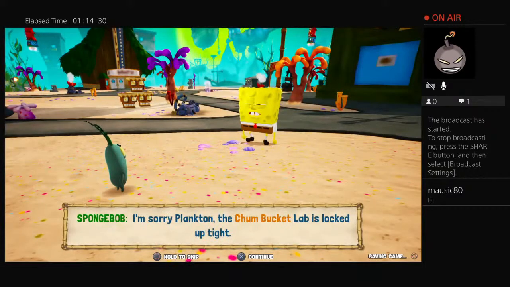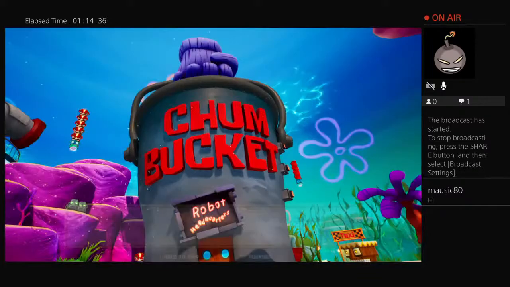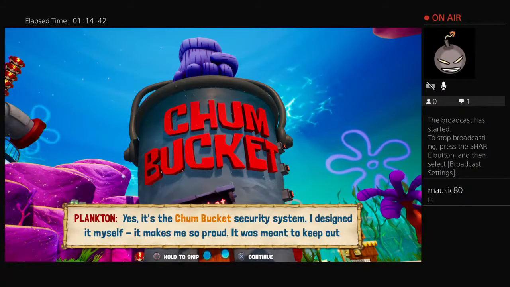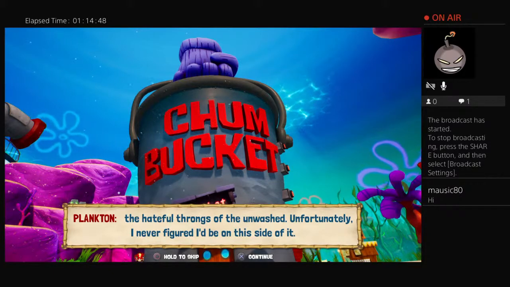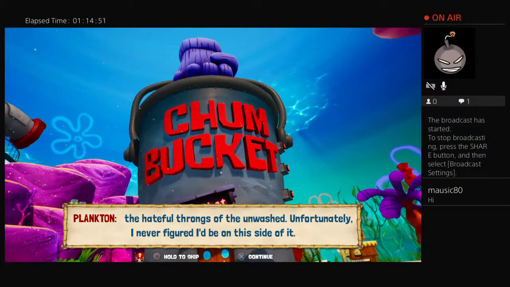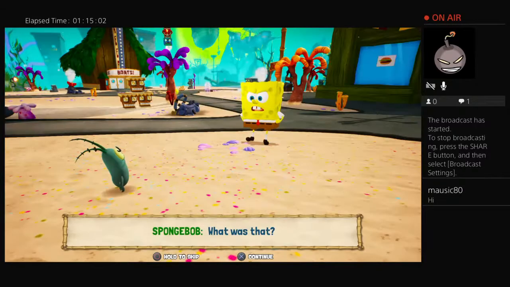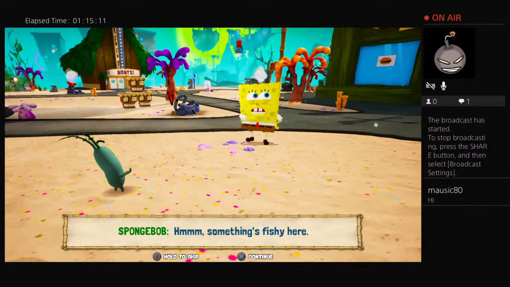I'm sorry, Plankton. The Chum Bucket Lab is locked up tight. I don't know if I'll ever get enough golden spatulas to get in. Yes, it's the Chum Bucket security system. I designed it myself. It makes me so proud. It was meant to keep out the hateful throngs of the unwashed. Unfortunately, I never figured I'd be on this side of it. So what are you gonna do, Plankton? We, of course, meaning you, are gonna have to go out there and get those golden spatulas! Or I'll never get back into the Chum Bucket and regain control of my robots. What was that? I said, will I ever get back into the Chum Bucket to stain all my pots? Yes. Something's fishy here.